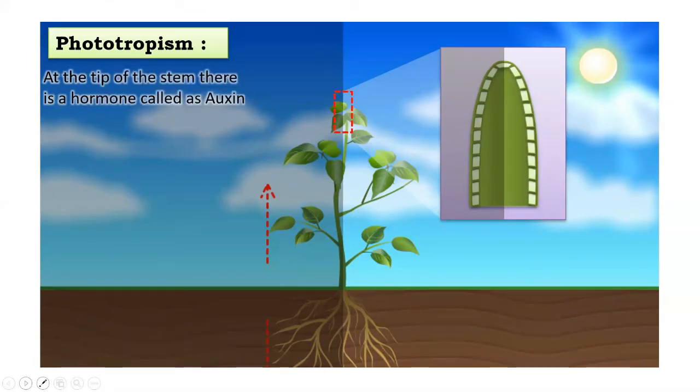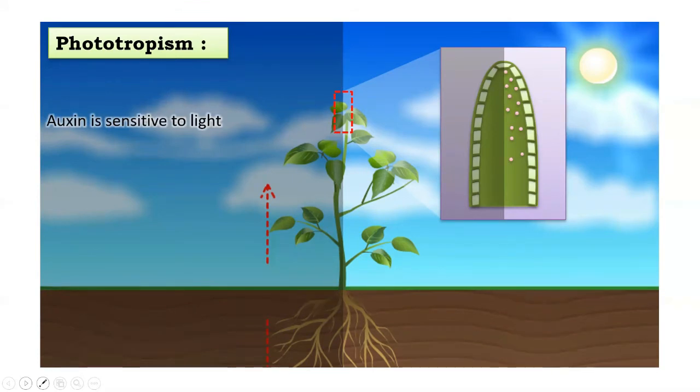I want you people to note that one of the hormones present inside the plant is auxin, which we are going to learn about now. So let's please have a note of this hormone. The name of the hormone is auxin. The spelling is AUXIN. Okay. So we'll say that the tip of the shoot system contains a hormone called auxin. Let us see what happens further.